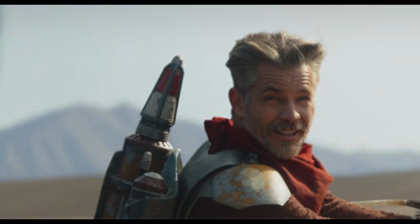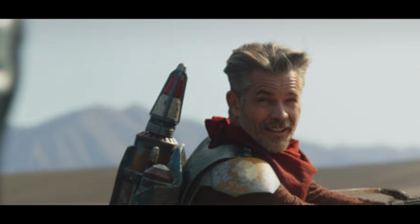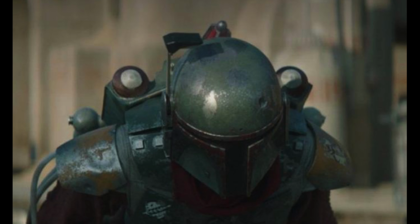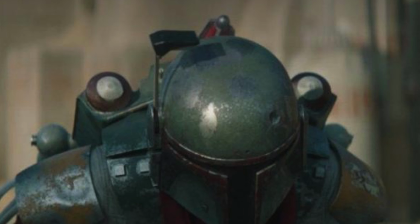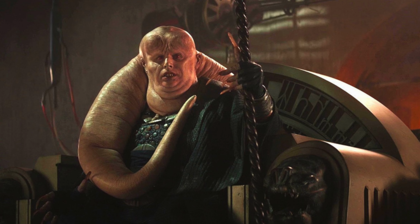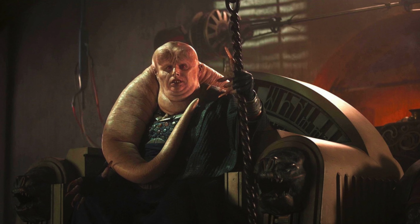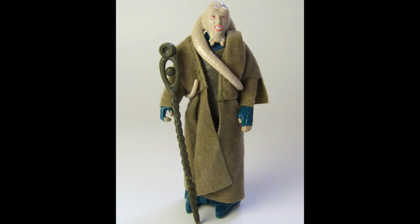In Season 2 of The Mandalorian, Cobb Vanth loads Boba Fett's jetpack with a bright red missile that is clearly based on the original Kenner toy. He even bends forward and fires the rocket in the same fashion. And of course, at the end of The Mandalorian, Season 2, we see Bib Fortuna sitting atop a makeshift throne on top of a throne, thrones on thrones on thrones, holding the staff that his toy wielded in the Kenner line, bringing us full circle for our discussion.